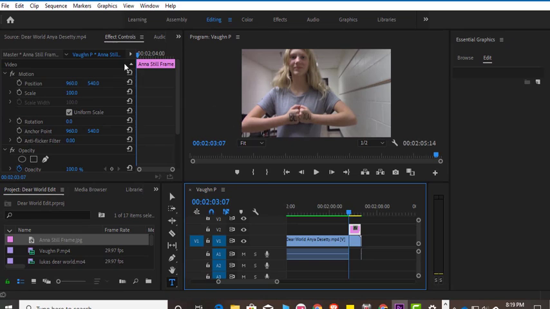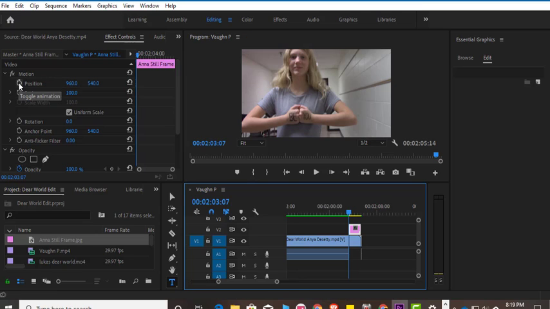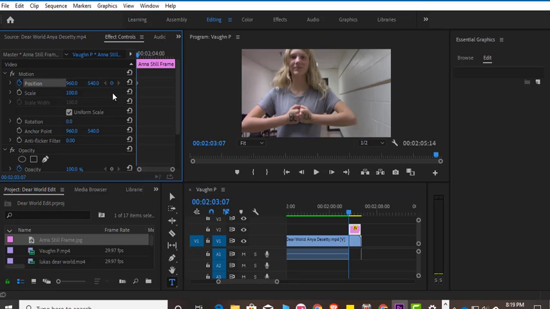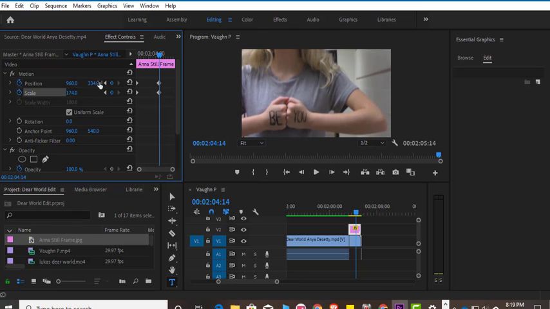And now when I click on it and I see up here at the top and I'm under Effect Controls, I'm now going to set the position keyframe, see the little dot, and the scale keyframe, see the little dot, and then I'm going to drag it about 2/3, and I'm going to again change the scale and the position so that we can read the message a little more clearly.